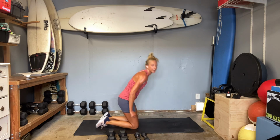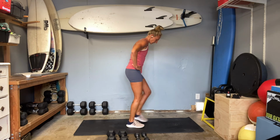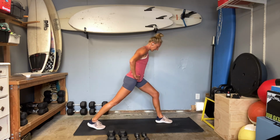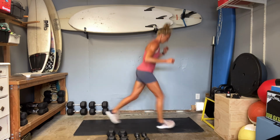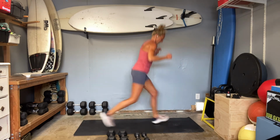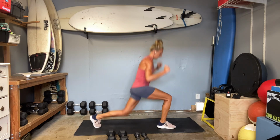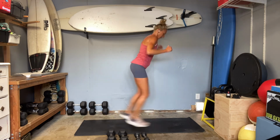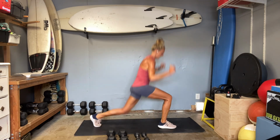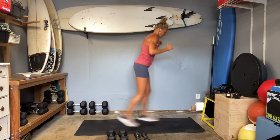Okay, here we go. Jump lunges. Still keeping core strong. Square off those hips. Ready? Go. Ten. Feet are hip width. Belly stays strong.